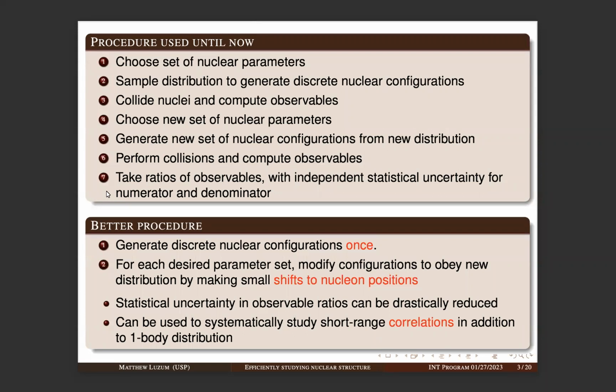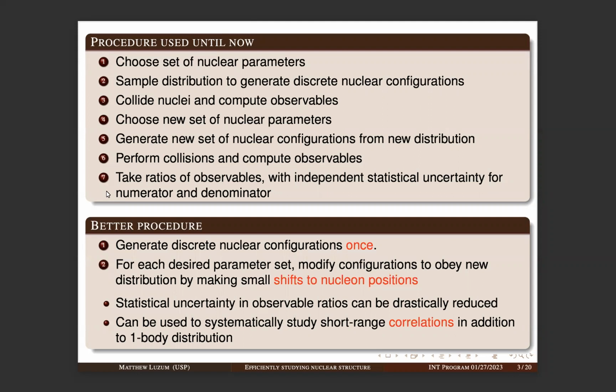But I will show you that it works. That you have the set of nuclei that satisfy the statistics that you want, both the one body and two body distribution. Well, all body distributions, you can argue. And that the statistical uncertainty is reduced.